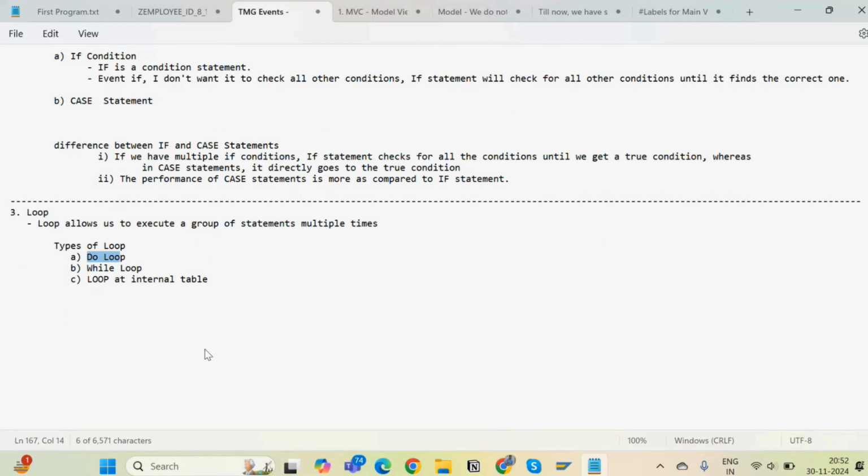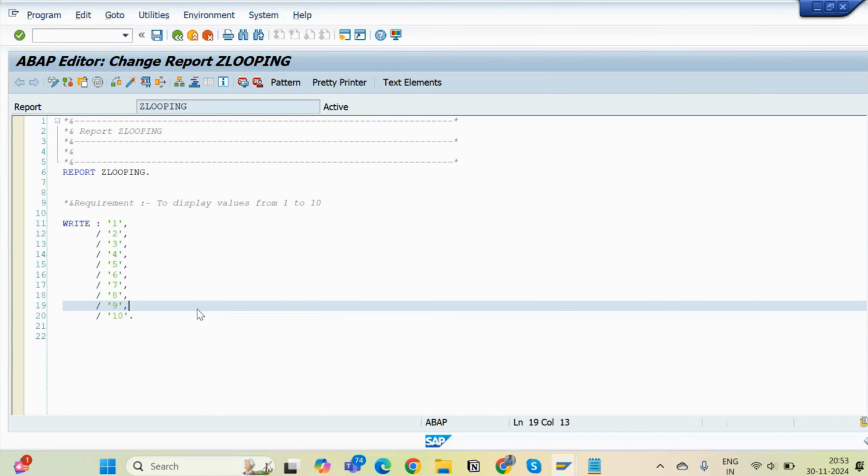What is a do loop? Mukul, what is a do loop? Do loop means it will do, it will execute at least one time. It will loop at least one time. So it will execute the action one time, and then it will check for the condition.